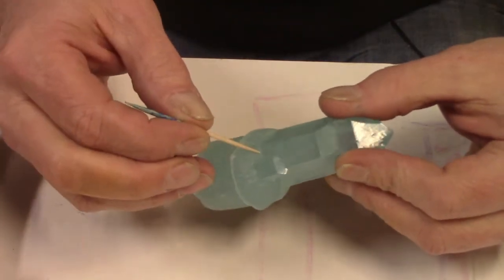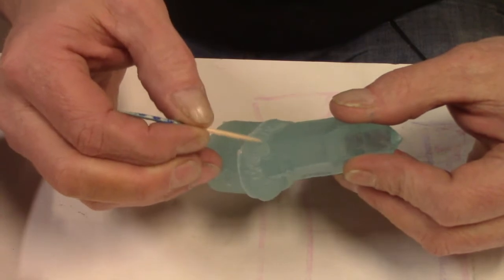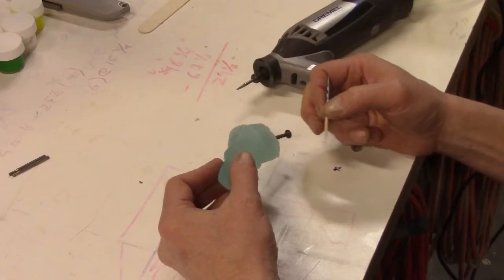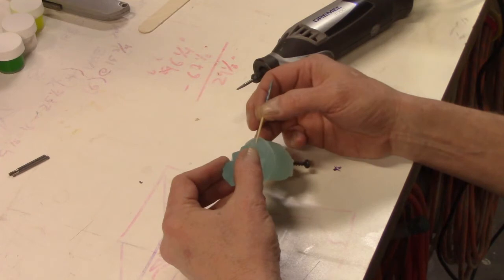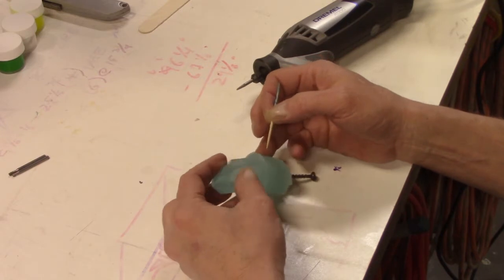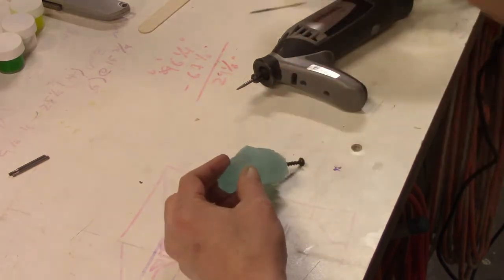So what I need to do is where the 2 meet, right where the crystal meets the stone, I need to shave away the stone, and then I'll re-pour with color to replace this part right here. But that way, I'm using the full mold as a mask. It tells me where I need to cut, or where I need to remove material. And it doesn't have to be that much, but it just needs to happen. So that's what we're gonna do now.